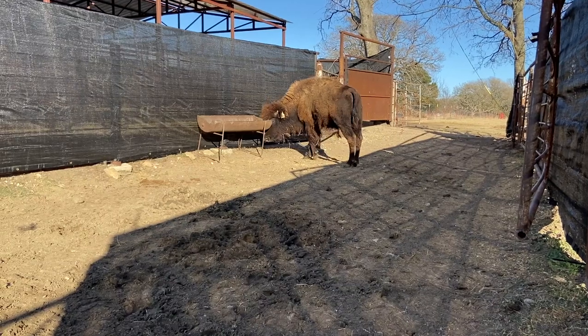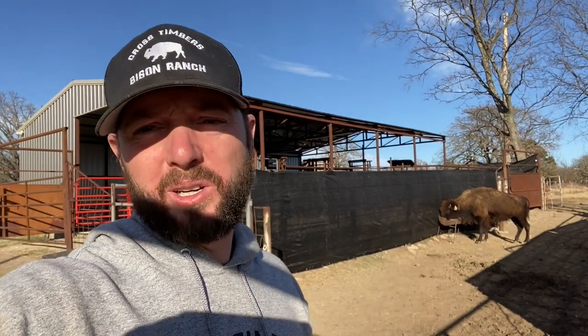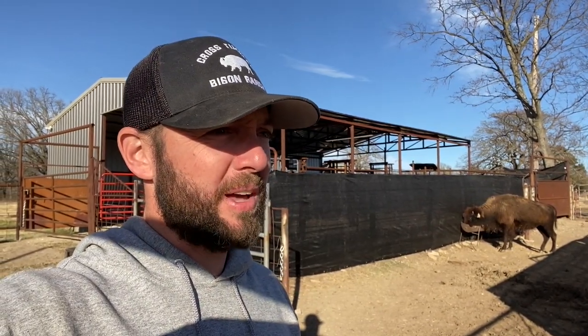We've got to wait till Bell Star and Dakota come up here, and we'll catch them in the corral at some point. I don't know when, but they're going to come up here. They want to check their calves after everything has settled down now. And then we'll try to catch them then, and then run them through the squeeze chute and get them vaccinated as well. So, well, guys, that's it for today.